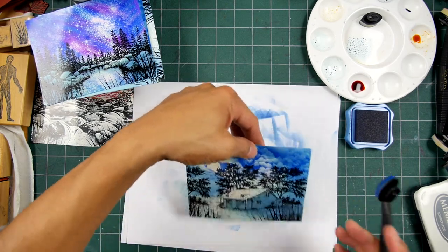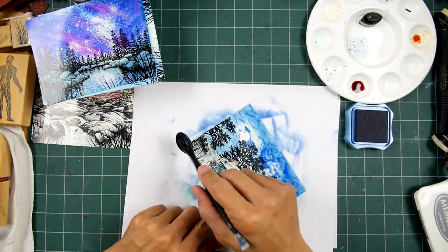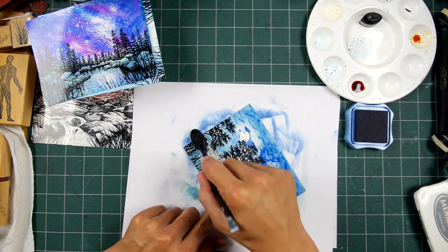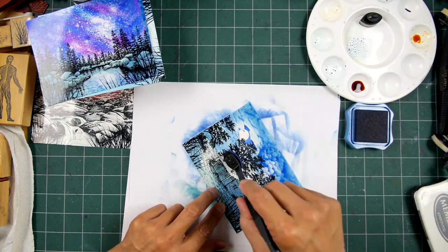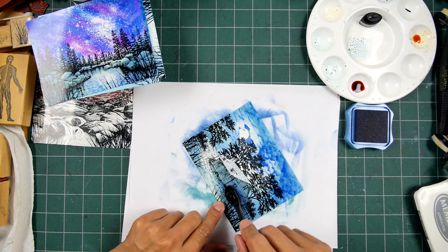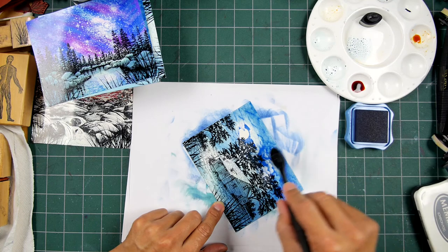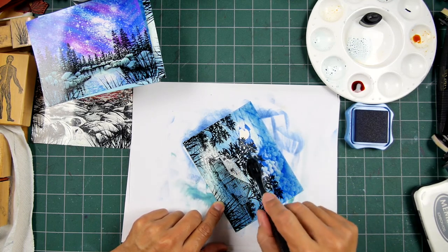I let things develop, so you can really see this lighting scheme coming around. And that's just two colors of ink. I mean, this scene could be done right now if you wanted it to be. If you're working on it and you decided that's it. For me, that's not it. I want to add more. But it could be.